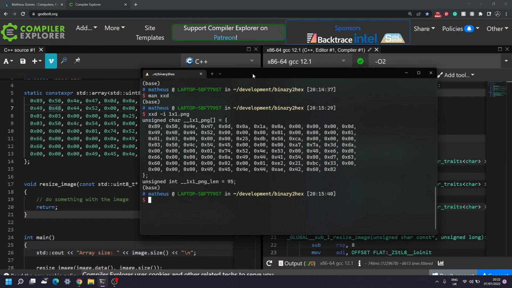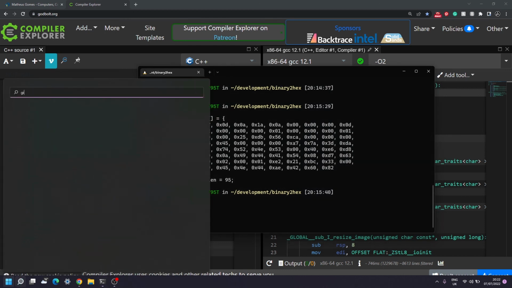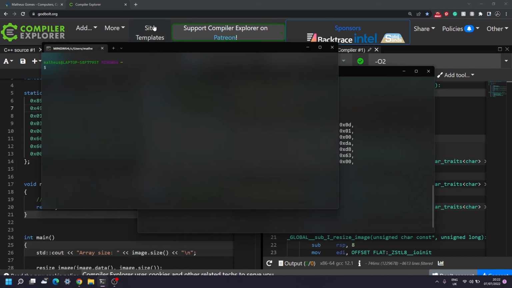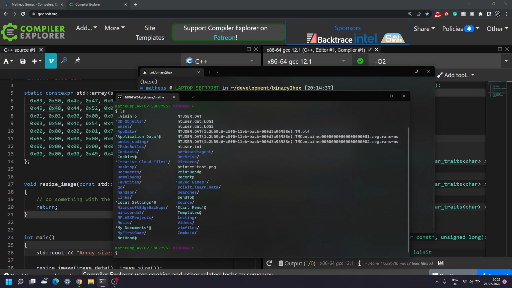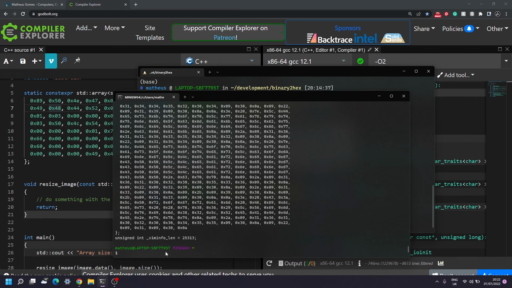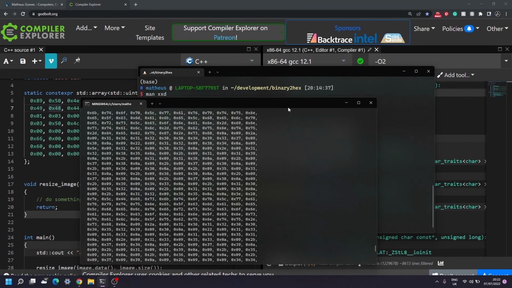And just as a last note, this is obviously a Linux tool, so it should be available in all of the major distributions of Linux. However, if you're on Windows and you've installed something like Git Bash, for example, you should also find this tool in there, so you can use it on Windows. So xxd should be available here. Yeah, you can see that it is. I've encoded my Vim info file into a C array just to test it. So it is available in Git Bash in case you want to use it on Windows as well.